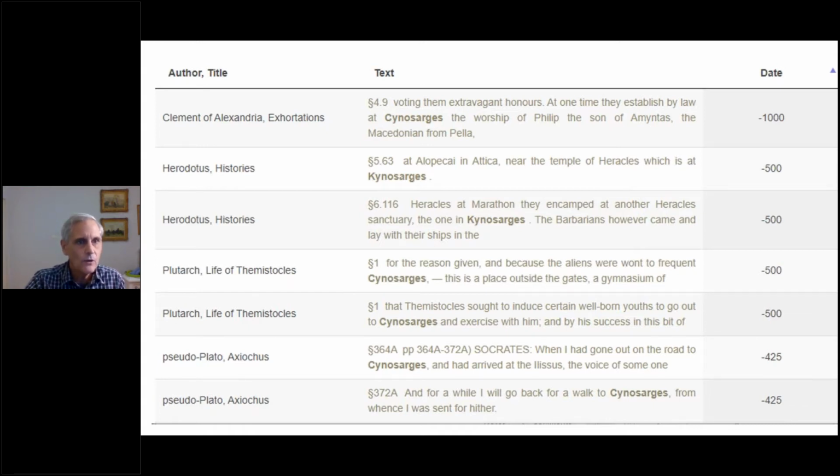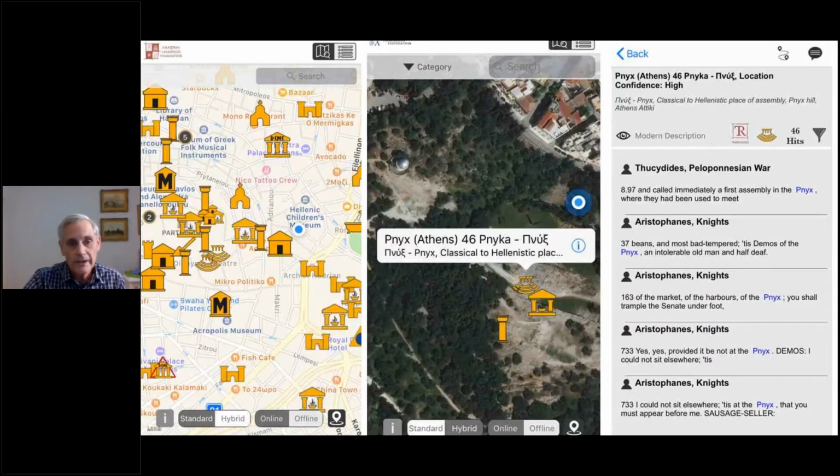And then the idea being that wherever you were, as you were riding your bicycle, you would have in your mobile phone a map showing all of the antiquities nearby. And if you clicked on it, you would get a list of all of the ancient mentions of that place. And then with keyword and context, you could see just enough information to say, oh, this looks like what I ought to read. And if you clicked on Aristophanes' Knights, you would read the passage in English. And if you clicked on the little logo for Greek, you would then read the Greek. And the idea being that on the spot, you would have access to the crucial information scholars had used over 2,000 years, and British gentlemen as well, to understand why a place was important.